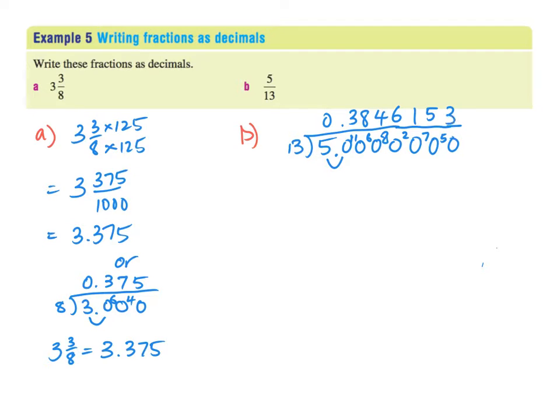And 3. Okay, so at this stage, you will notice that we have a 3. So this 3 should signify something to us now, because if we have a 3 here, guess what? We're going to go through this sequence all again, aren't we? Because if we have a 3, the next remainder after that will be an 11, because 3 times 13 is 39 and 11 remaining, and then we will just be repeating this whole sequence again. So this here is called a recurring decimal, where the numbers after the decimal place tend to repeat themselves.